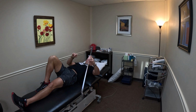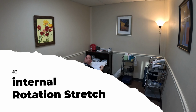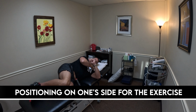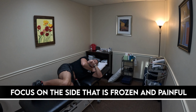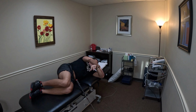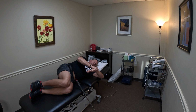So I'm going to put this down. To get internal rotation, we've shown this before, so this may be a review for some people. Lie on your side, the side that's frozen and painful, and have your elbow out to where your upper arm is kind of sticking straight out or perpendicular to your body, if you will. You're going to see this recommendation many times. Keep your arm bent at 90 degrees and then use your good hand to rotate down.